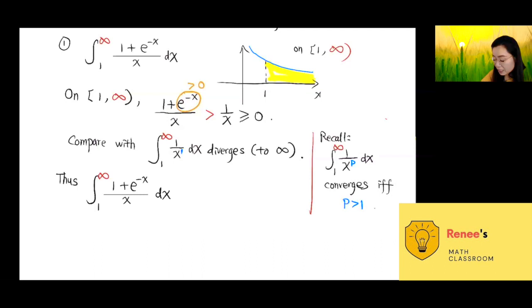So if I take away this part, I get 1 over x. And what happened to this part? This part over here is always positive. So that's why I want to compare with 1 over x. It's kind of like you're trying to take part of the function and relate it to a function that is simpler. Okay, so I take 1 over x, which is part of the function.